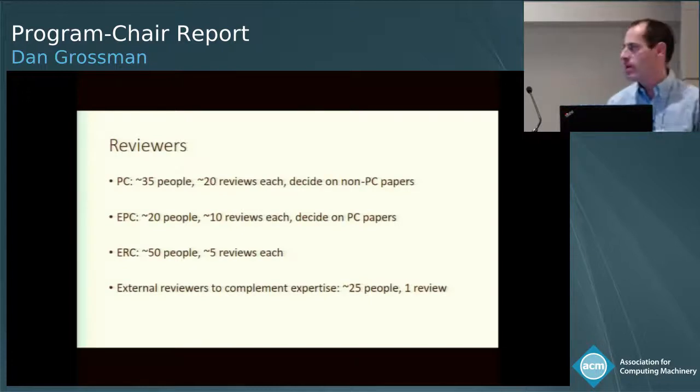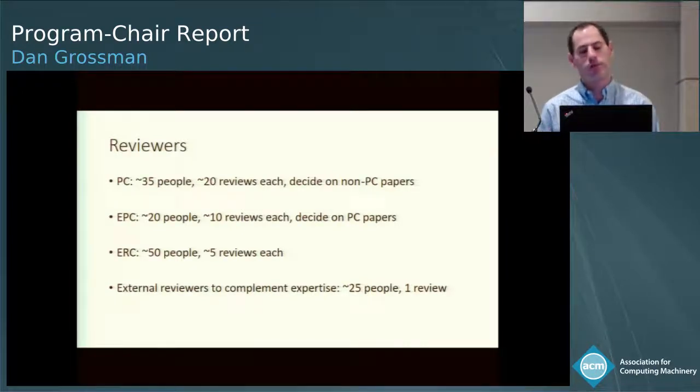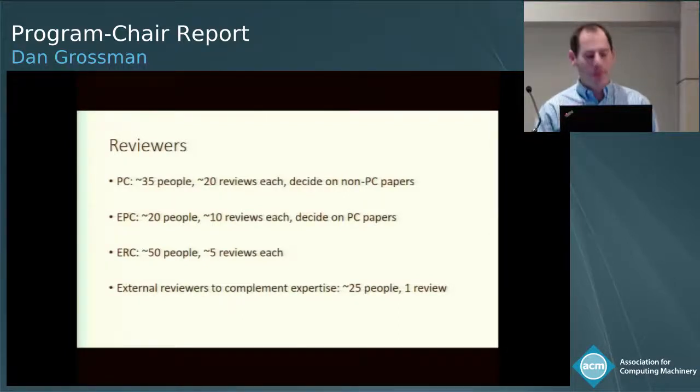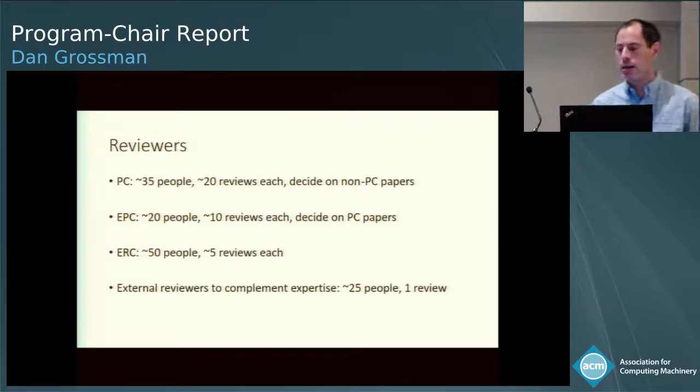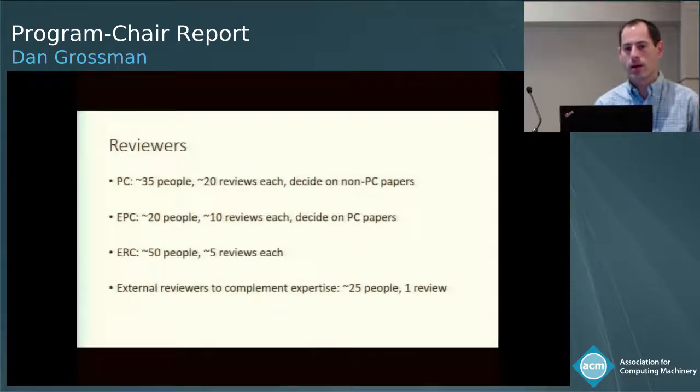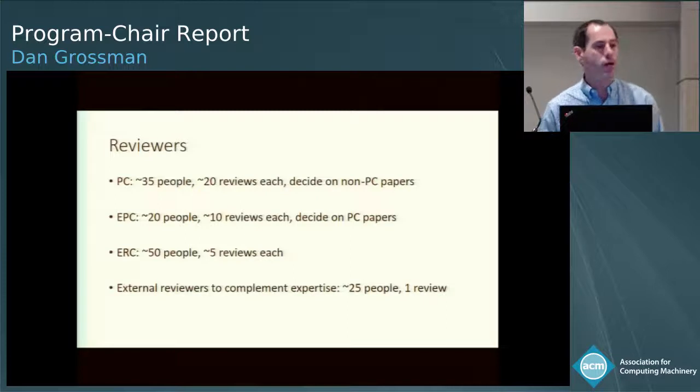You have a program committee that can produce about 700 reviews. You have an external program committee that can produce another 200 reviews and can make the decisions on the PC papers. So essentially, every PC member is viewed as a conflict for every paper that has a PC author. You have a larger external review committee that provides complementary expertise and another couple hundred reviews. And then you find throughout the process a couple dozen times that the review process would benefit from finding a particular kind of expertise that isn't provided by any of these 100+ people.